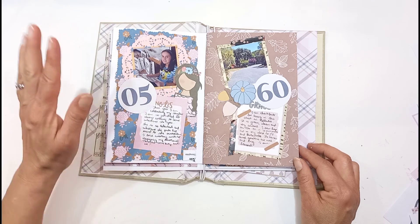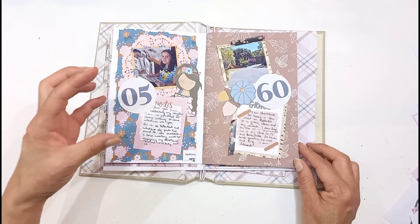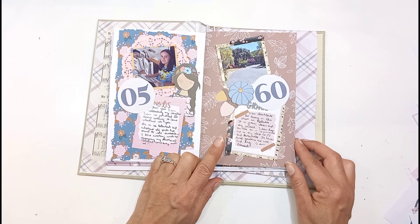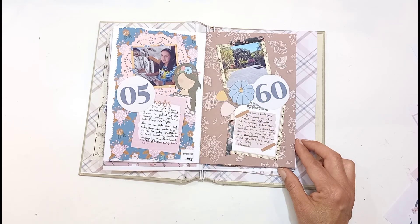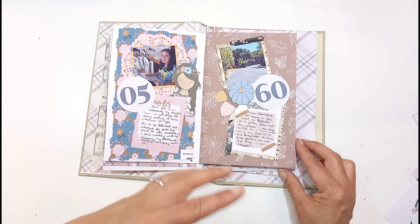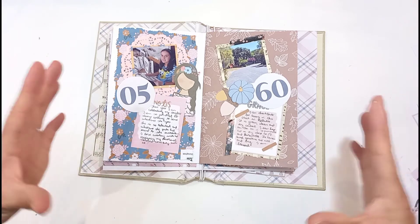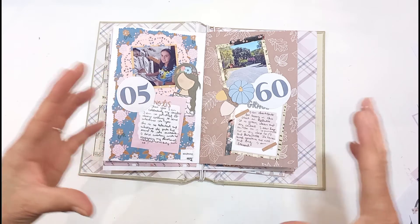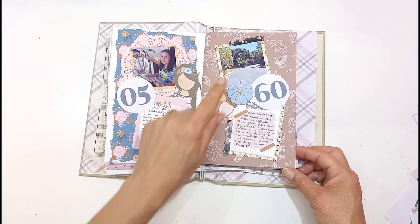Day six is about your neighborhood. I took a picture of my street. We live in an older neighborhood with established houses and gardens. New developments in South Africa can sometimes be a bit small, so I'm thankful for this older neighborhood with established trees. It's beautiful, sunny, and green. I'm just thankful to live in Cape Town on this street.